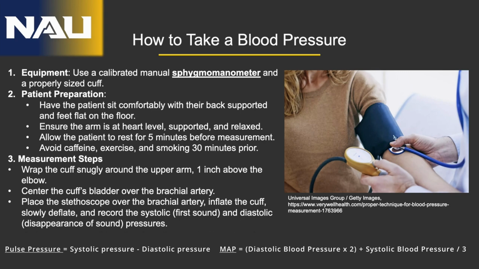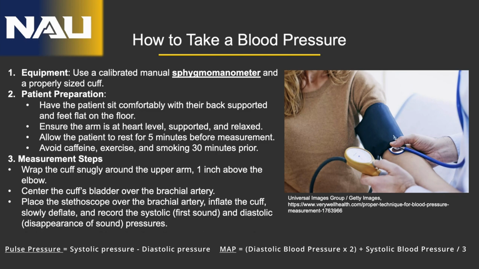Now there's another calculation you can do. It is the mean arterial pressure, or MAP, which can be calculated using the formula MAP is equal to diastolic pressure plus 1/3 of pulse pressure. It represents the average pressure in your arteries during one cardiac cycle, and it's essential for ensuring adequate blood flow to the organs, with normal values typically between 70 and 100 millimeters of mercury.